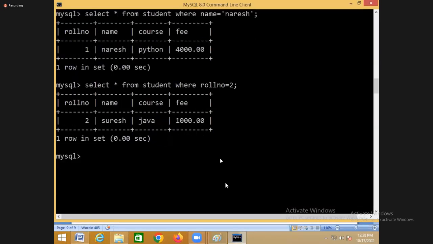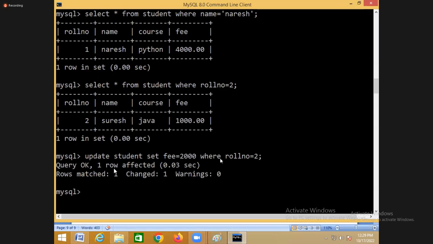Suppose I want to update the fees of the student whose roll number is 2. The fee is 1000 and I want to update it to 2000. Update student set fee equal to 2000 where roll number equal to 2.